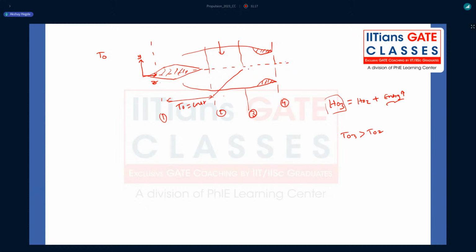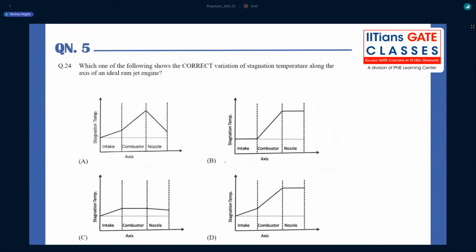Now again, it is an adiabatic duct, the nozzle. If not isentropic, still we can treat it as an adiabatic duct, where I can safely say T0 is going to be constant for a steady flow. That's an assumption we are going to take. So now again T0 is constant. Now look at constant, increase, constant. So if I look at the given options, option B is correct, right? That is the correct answer.